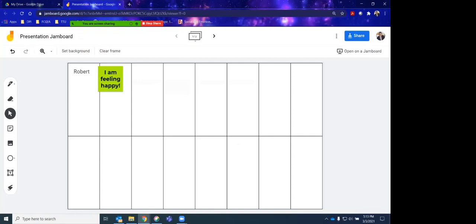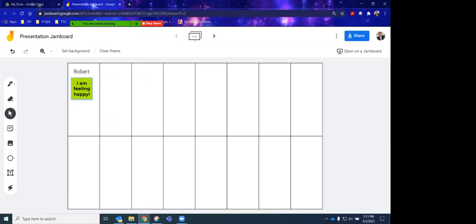Notice that it'll post your sticky note wherever you want. So make sure you click your select tool if it's not already highlighted, and I'm going to maneuver it to my box. I can, just like a text box, make it bigger. I can make it smaller. I can twist it upside down or however I'd like to. So it is a cool tool that I can put anywhere. It's just a colored box. They call them a sticky note, but it's another element that you can use on Jamboard.